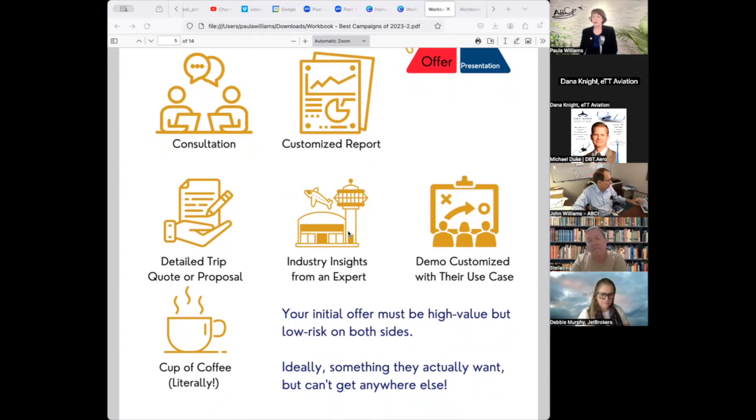And a lot of times, if your offer is buy my airplane, you need to take it down a notch from that and say, we need to have something that's an interim step. It's a consultation or something like that, because most of the products and services that we sell in this industry are too big to eat in one bite. We need to think about this in terms of a long-term relationship. What's the best first step, or best first date, or best first interaction, right? You don't want to go to dinner on a first date.